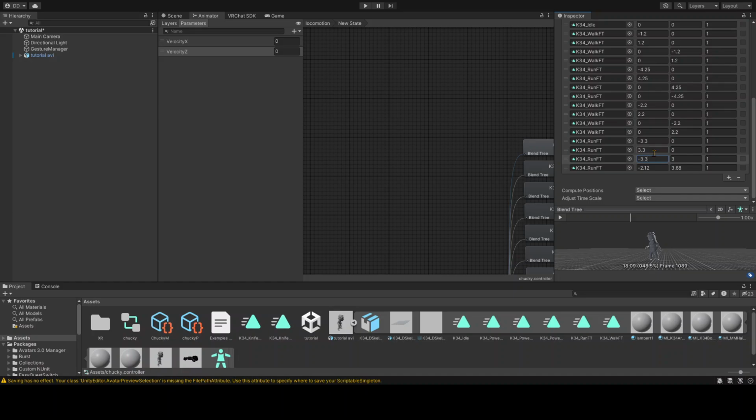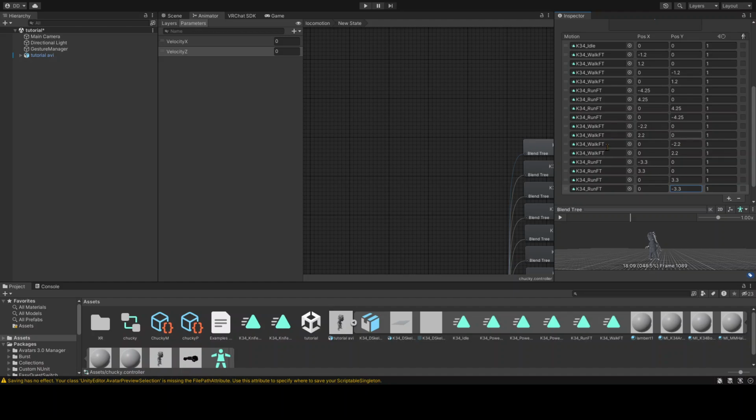Let's just do this. Oh wait, what am I doing? Alright, like this, guys. So now, okay, so for walking, check. For running, check. For walking again, check. For running again, check. Okay, so now you should be able to move just like running. You should be able to move just fine with VRChat.